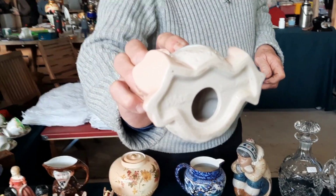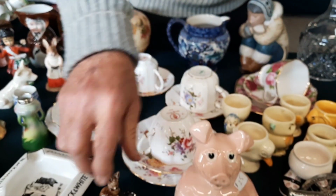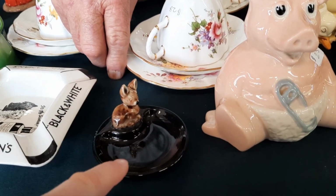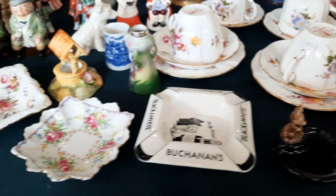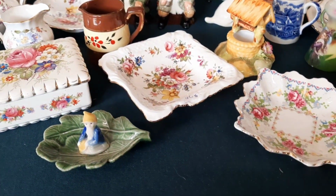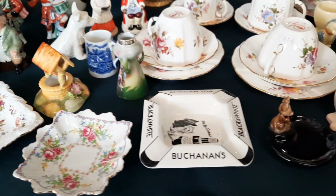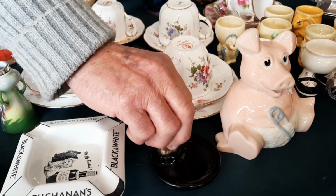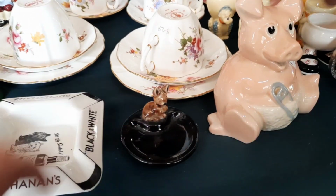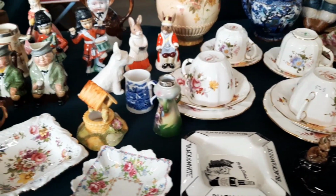Now, we have just discovered, well, this gentleman already knew, but this is Wade. Is this Wade English? Wade English. The man just told me that this is Wade made in England, but then over here, this is Wade made in Ireland. I did not realize that Wade was made in both countries. I think Wade is Irish originally. Yeah, that's what I thought too. And then there's English Wade, made in Stoke-on-Trent. And so they popped the little fawn onto the... The factory's still going. Wow. This has been a learning morning for me.